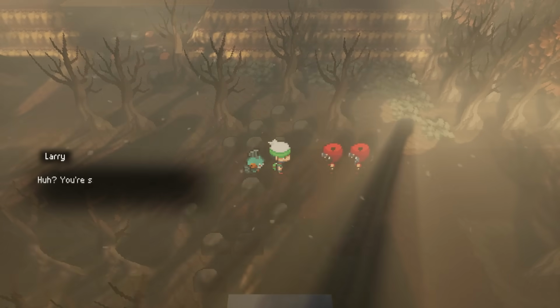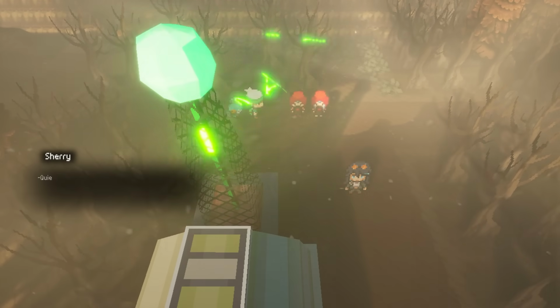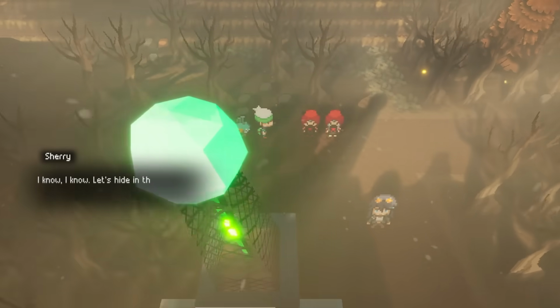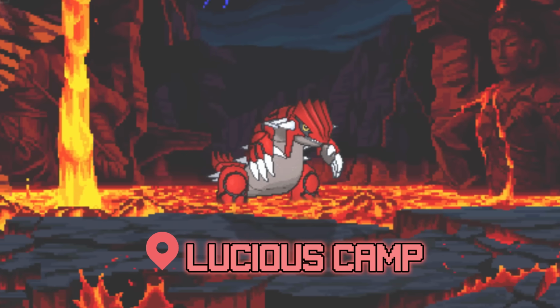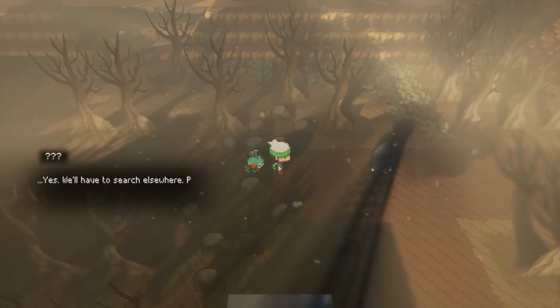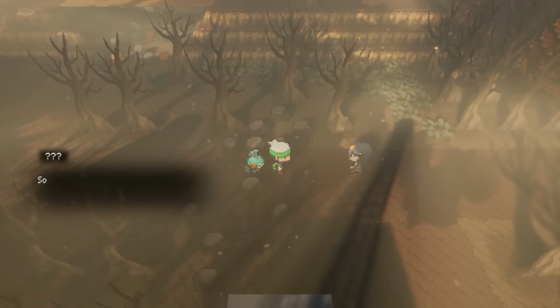But before they can even realize this, a weird character shows up looking for Shaman. Larry and Sherry's tone immediately shifts as they get really scared of this character and run away, so they can hide in a bush and run through the forest to Lucius' camp, which is probably the place where their entire operation is being held. Once they run off, the person walks up to me and asks what we're doing here because a child should not be hanging around in a place like this.